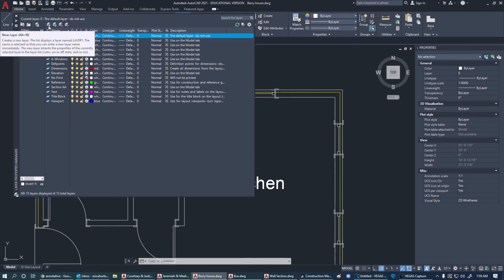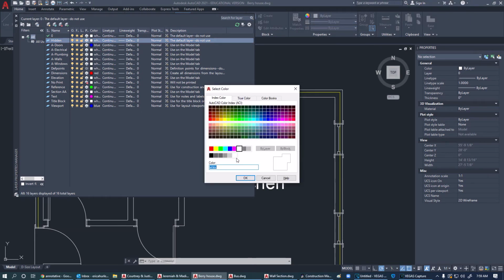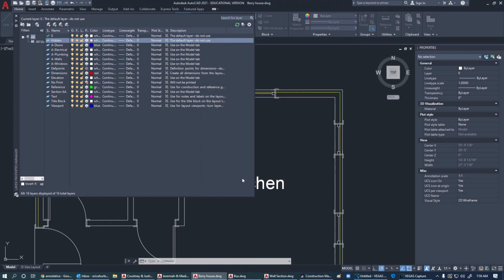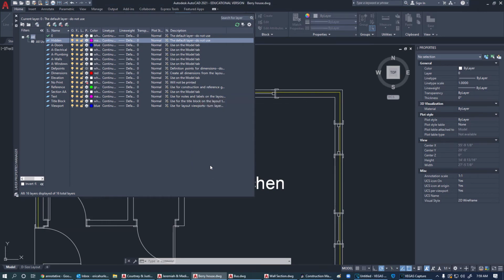So I'm going to hit new, and change the name Layer 1 to hidden, and I'm going to make it, I don't know, let's say magenta. Over here in the line type, it's continuous. I don't want continuous, I want a dashed line, so that I know that it's a hidden line.